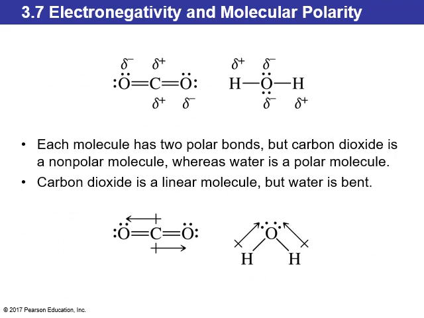So here's a great example of two molecules that look like they should both be polar molecules. But one is polar and one is nonpolar. And that's because they have two different shapes. So if we take a look here, carbon is not very electronegative compared to oxygen. So you've got two different polar bonds here. So you've got electrons going in this direction, and you've got electrons going in this direction. So where's the polarity here? How is there one side of this molecule that has more electrons than the other side? And we'll see in a second, no, there isn't.